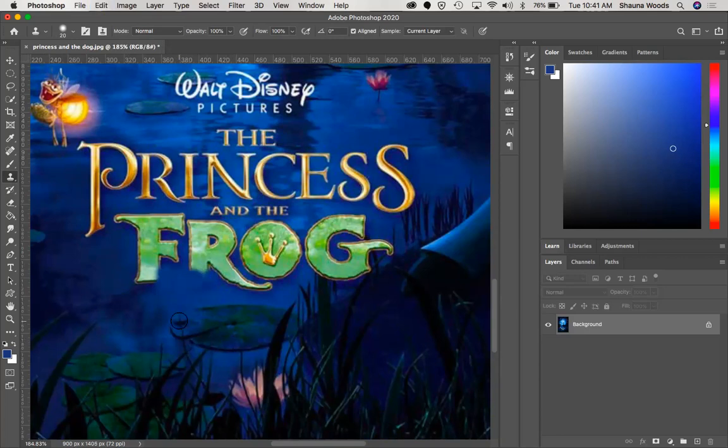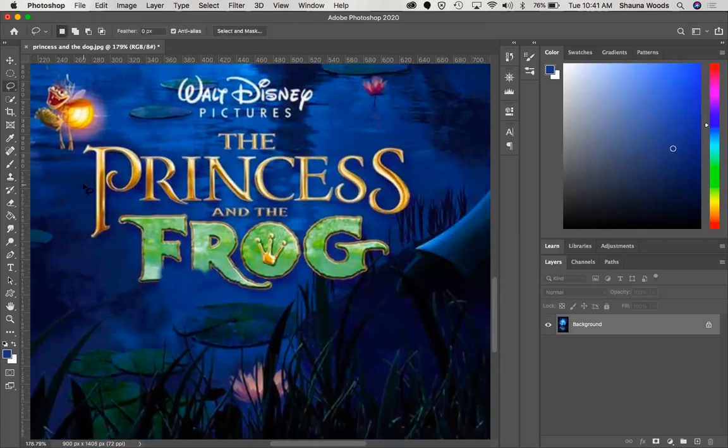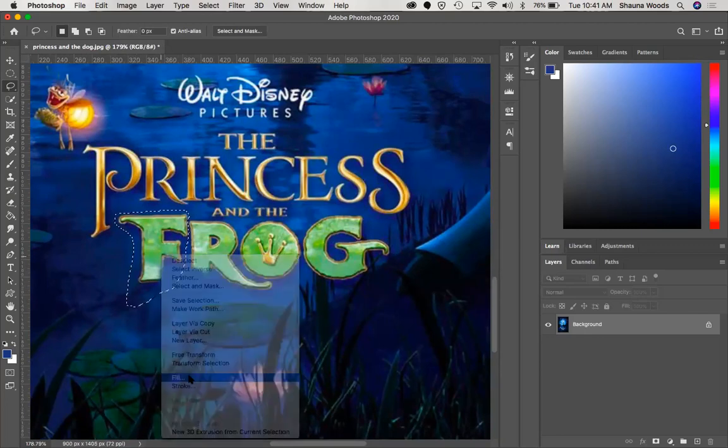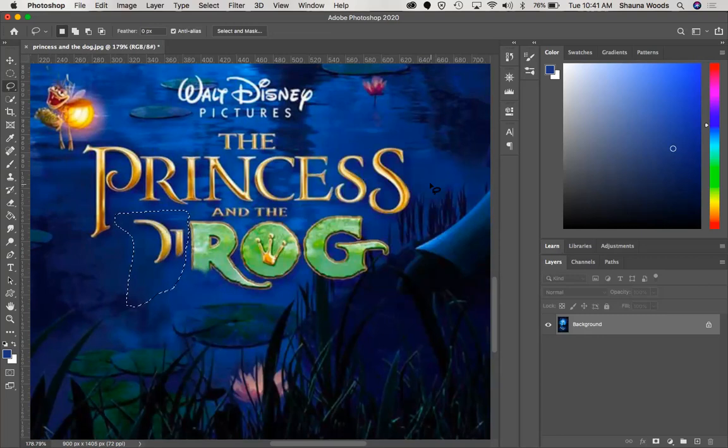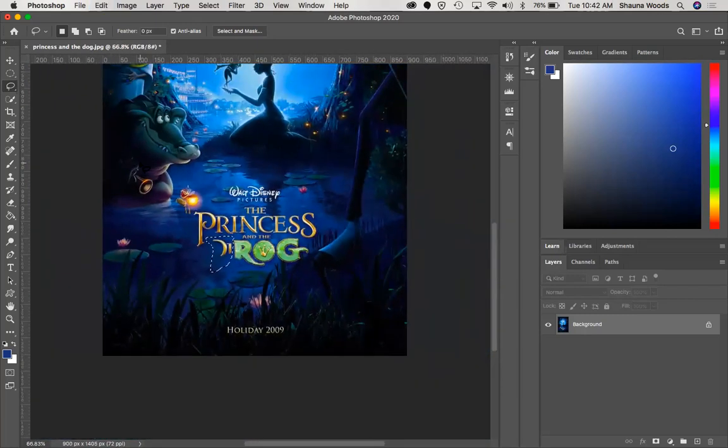Okay, the next tool that I wanted to show you is the content aware fill. If I were to select this whole area and then go to fill, content aware, I don't know how this is going to work, but let's try it out. See, it didn't really work because of the princess and the frog right above it. But actually, that blue part looks pretty good, so then I could just remove this. Content aware works best if it's a small area. So that's the process of removing things.